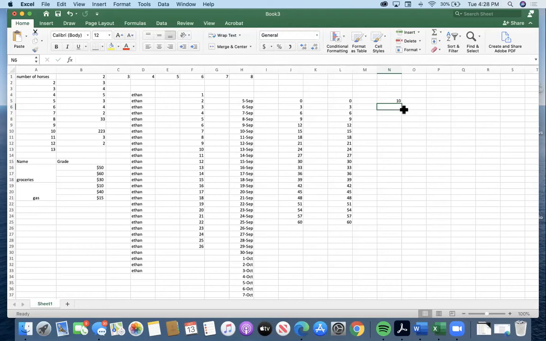That will now say 10. Now, if I go back to it, right here it says 10, but if I look up here, this is the function that I put in there. I can see what the equation was that led there. So you can always go back and click on it up here or double click on the cell. When you double click on it, you'll see the original equation and I could add something to it and that would give me that new equation.